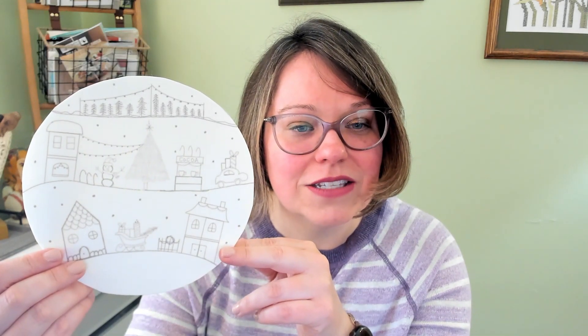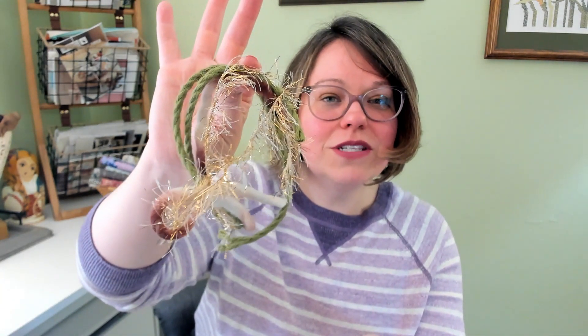This next one is also one I bought on Etsy, and unfortunately I don't have a cover image of it, but it is a Christmas market. Those of you who watch my regular cross stitch know that I'm working on a cross stitch Christmas market — and this is an embroidery version. It's got some really fun shiny pieces and a beautiful palette of DMC floss. It comes with the hoop, some backing fabric — it's a complete kit. I thought, well, if I'm making a cross stitch Christmas market, I should make an embroidery one as well. It's one of the patterns you adhere to your fabric, you stitch, and then remove the pieces you don't stitch over. I will link to that down below.